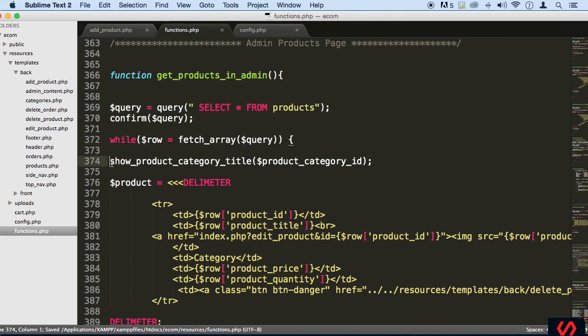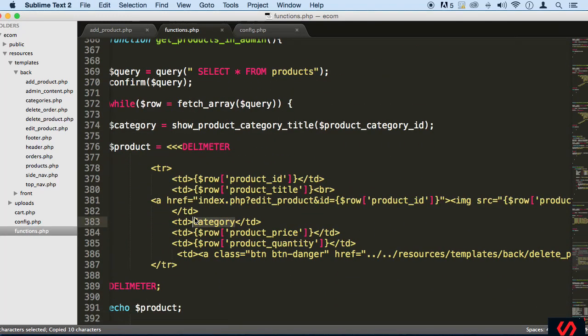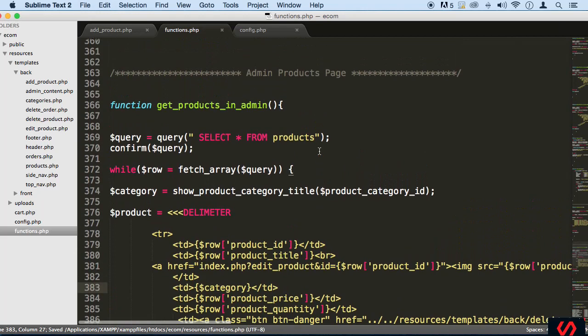We can just echo it. Actually, we don't have to echo it, we can just return it. We are returning, and then we'll echo it with the delimiter right here. We can assign it to a variable named category, and we'll just put it right here.